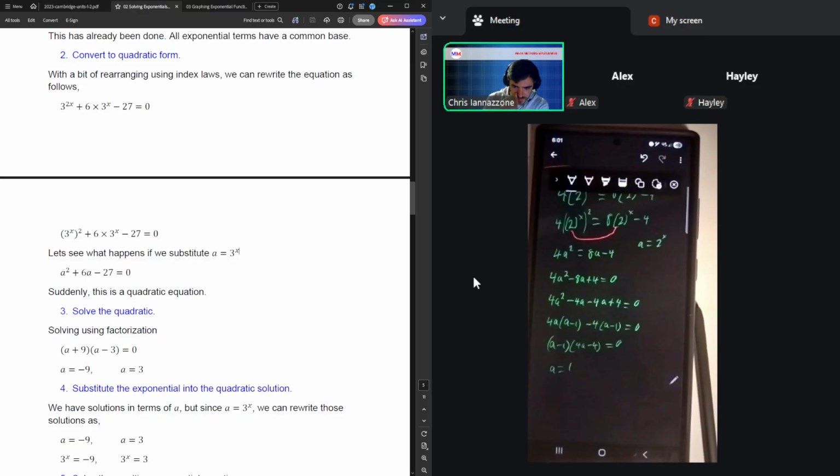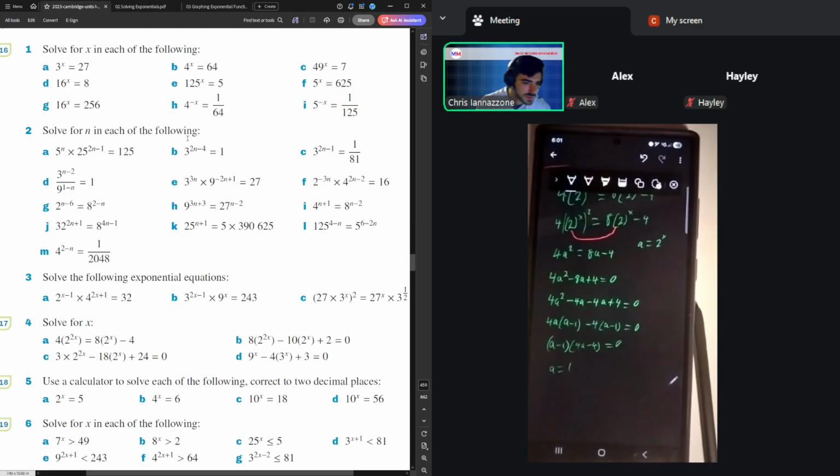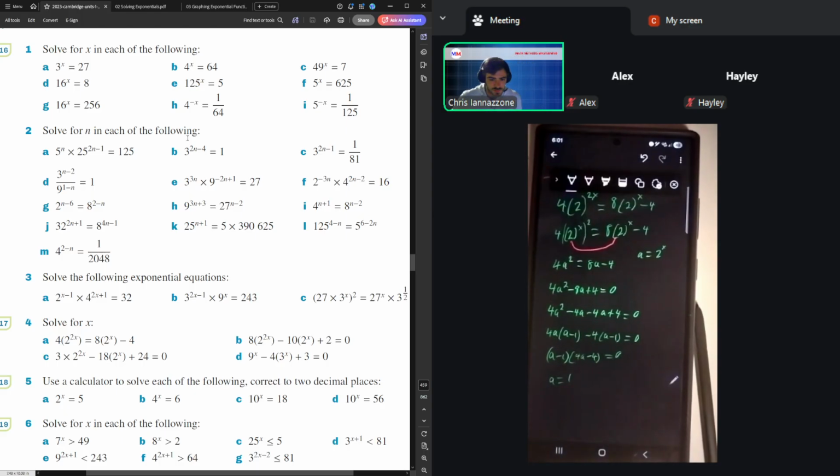Because you were just writing the equations, right? Yeah. So yeah, both of those will solve down to a equals 1. But we're not quite done yet. We did solve the quadratic, absolutely. But if we think about what we're trying to do, we weren't actually trying to solve for a. We were trying to solve for x. What are we going to do to actually get this into some x terms?